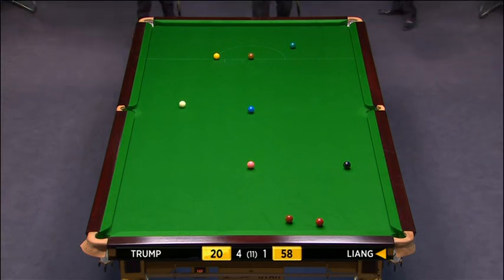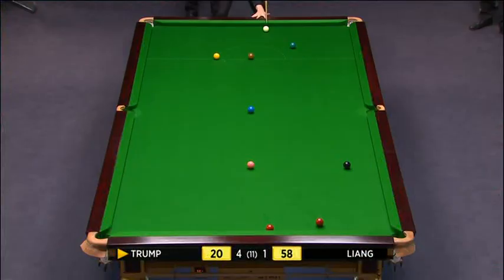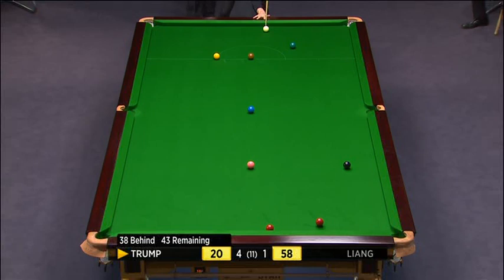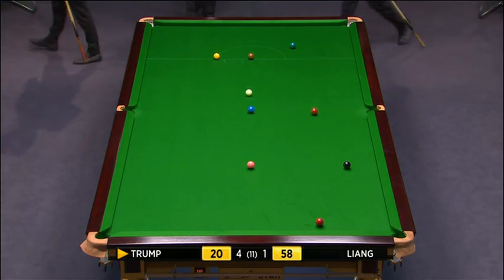Purposely trying to put a second red on the cushion, just purely because whatever safety shot Judd plays, he'd be ringing it off the cushion. So at least he's got another red on the cushion for insurance. Always very difficult when they're tight on the cushion to get the quarter ball contact, which he needs to get up behind the green. But you see there, you've got half ball. Very difficult when they're tight on the cushion. That excellent safety shot for Liang should have won him the frame.